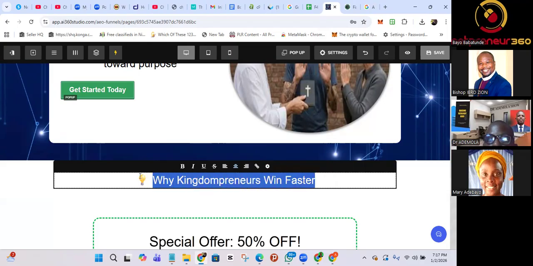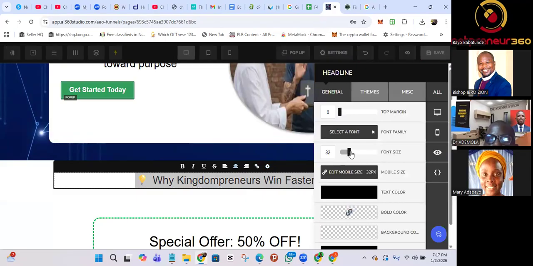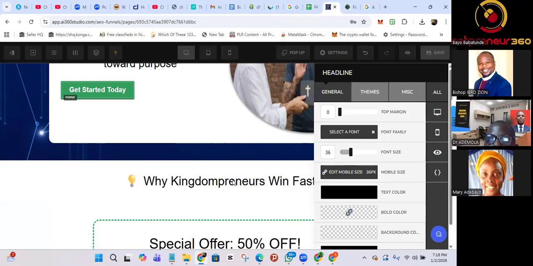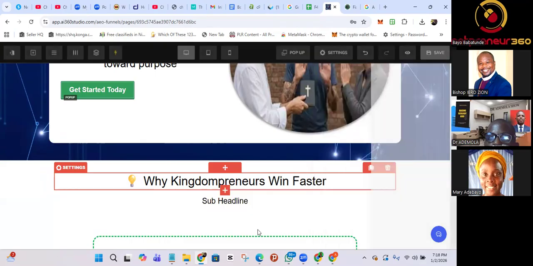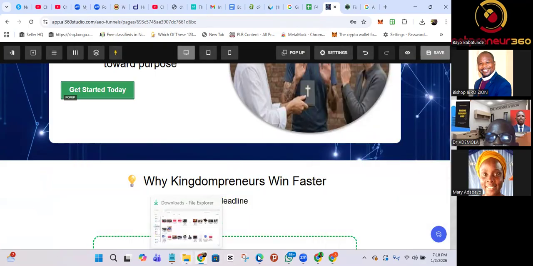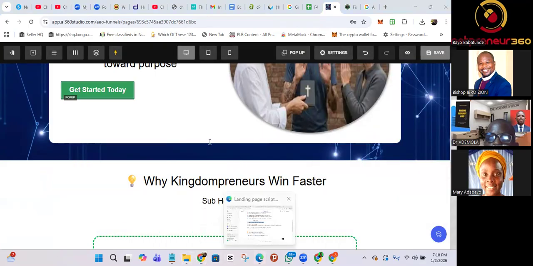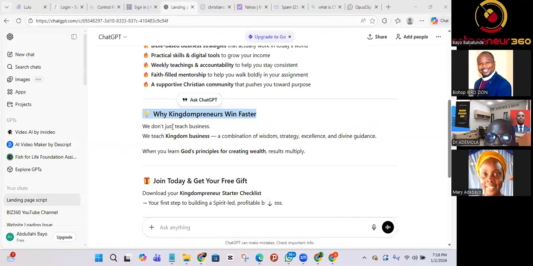We can increase the font, we can bold it, we can change the color, whatever we want to do, we can do it. When we go to the settings here, we can change the font, we can change the color. So the next one, let's continue with our script. So we have, why don't you join us, blah, blah, blah.